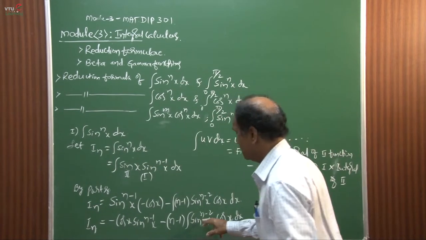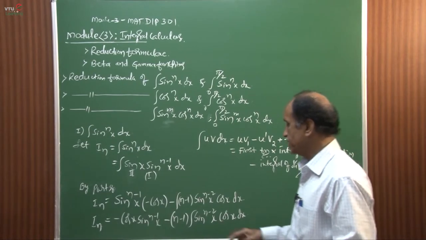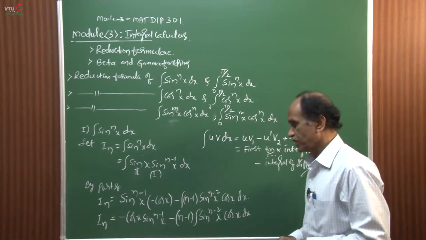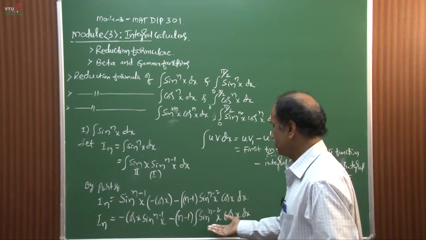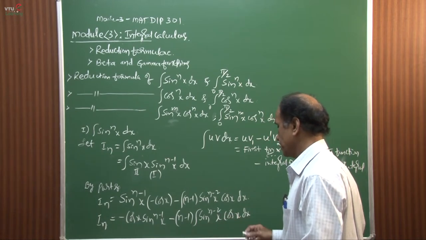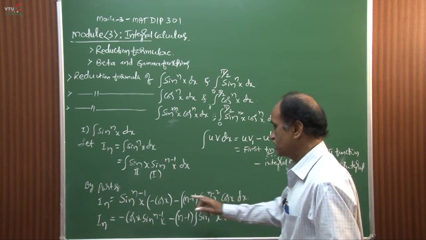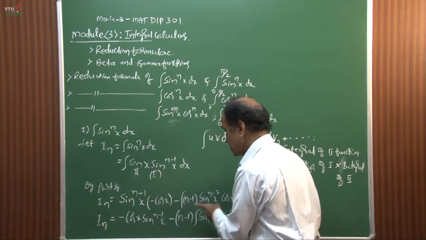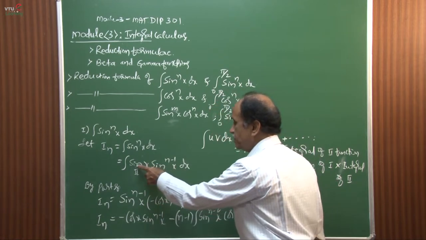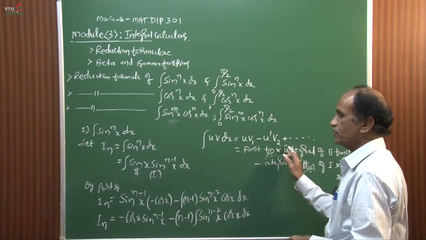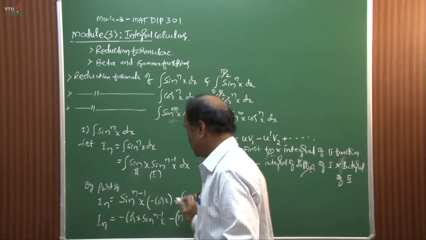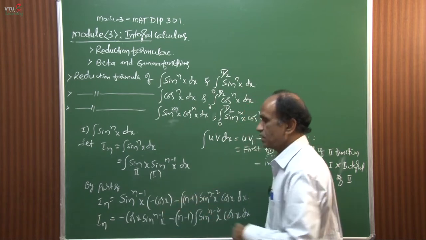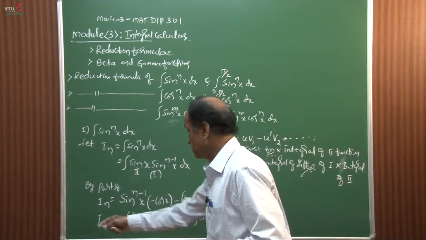Then what is this sin to the power n minus 2, and this can be split as sin to the power n minus 2 into sin to the power minus 2. Okay. So twice integration, differentiation of this and twice integration of this. Then twice integration will give us cos, this function first into integral of second, that is cos x, minus integral of differential of first function into integration of second function according to this formula. Now if you represent the quantity by means of In like this, we can transpose this In to the left side. So how can that In be written?